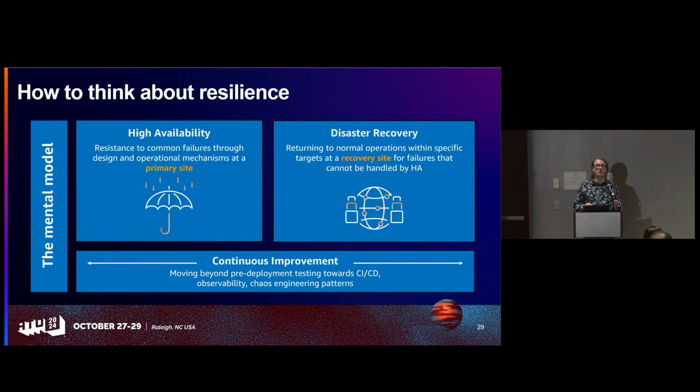So to talk about disaster recovery, I think first I need to give you the big picture of resilience, right? So in terms of resilience, we tend to think of it as three broad categories: high availability, disaster recovery, and continuous resilience throughout all of that. So chaos engineering falls under continuous resilience, continuous improvement, right? High availability is about the everyday, smaller scale things like a server dying that you can fix in place. So disaster recovery is different.